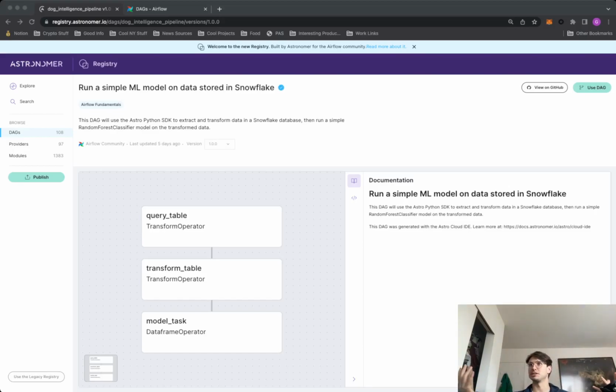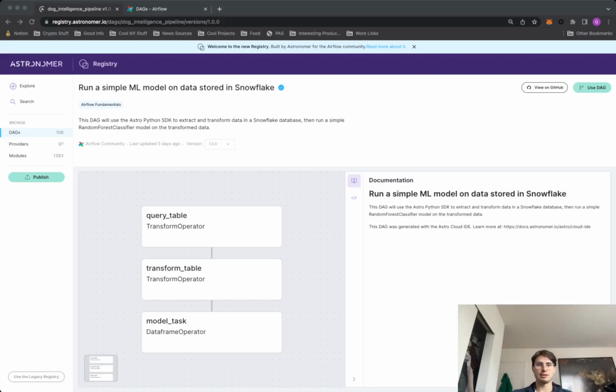Some of the advantages of this is obviously you don't have to bring your data outside of Snowflake. You can use Snowflake's extremely low cost for querying and transforming data to keep your cost of actually running your ML model low. And this also is really great since it's all orchestrated through Airflow. It's great if you want to then take this model and serve it to another location. If you're bringing data into Snowflake before running the transformations, you can really extend this in a lot of different ways.